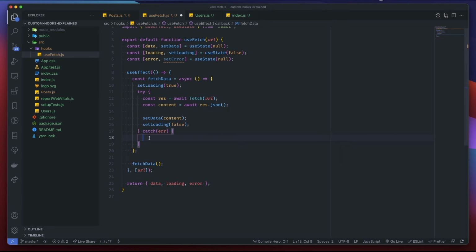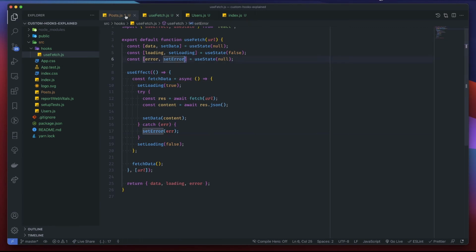And then if there are any errors, then I want to, let's just put loading down at the bottom, set the error to error. So now our component will receive a loading state, it will receive data, and it will receive errors if there are any errors for whatever reason.